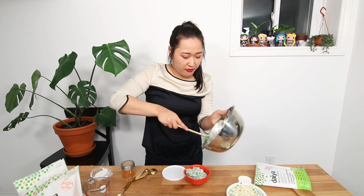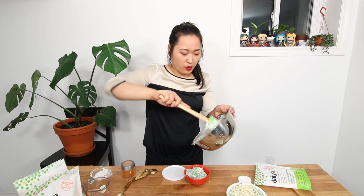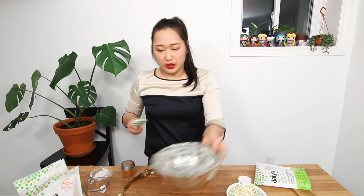This used to be like my famous spinach dip that I would bring to all the potlucks. People would go nuts for this stuff. Back when I ate cheese. But now I don't do that no more because I know too much about the dairy industry.